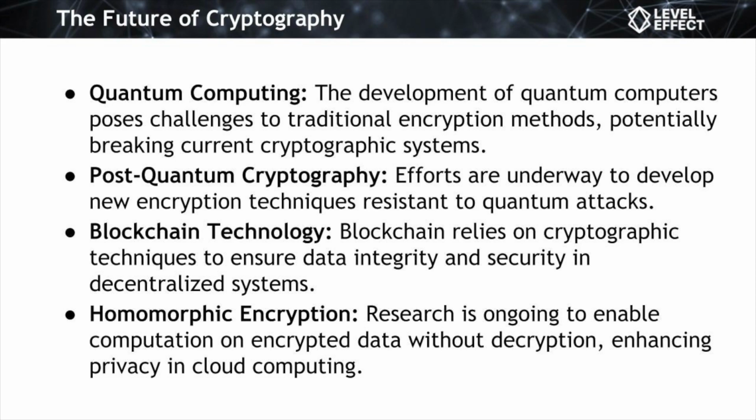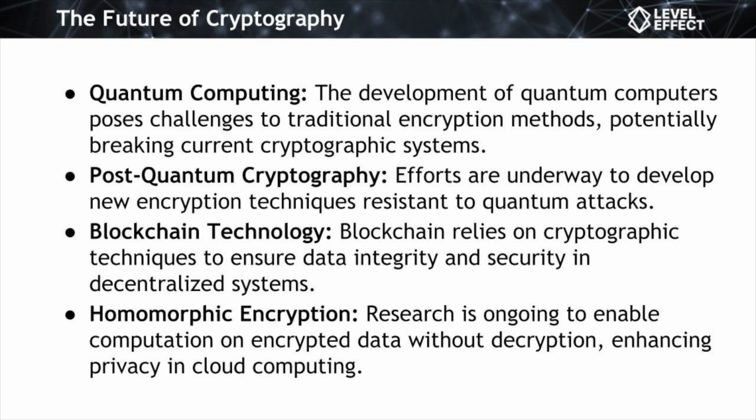Next, we have blockchain technology, and I'm sure you've heard about this. Blockchain leverages cryptographic techniques to maintain the integrity and security of data in decentralized manners. Through cryptographic hashing, digital signatures, and consensus mechanisms, blockchain establishes an immutable record of transactions that is highly resistant to tampering. And this technology right now is at the forefront of transforming industries such as finance, supply chain, and more by enabling secure and transparent data exchange without the need for intermediaries.